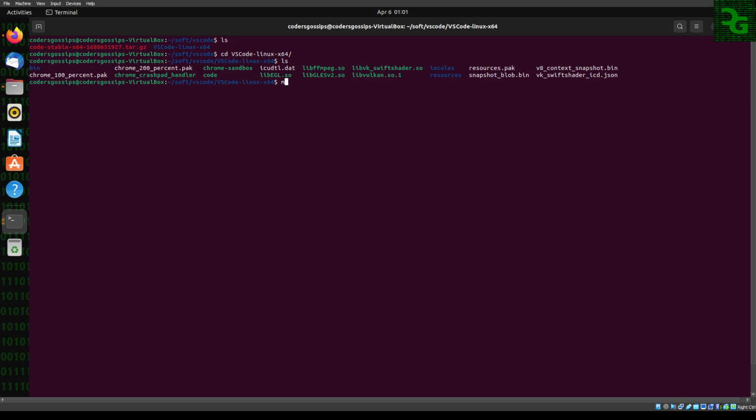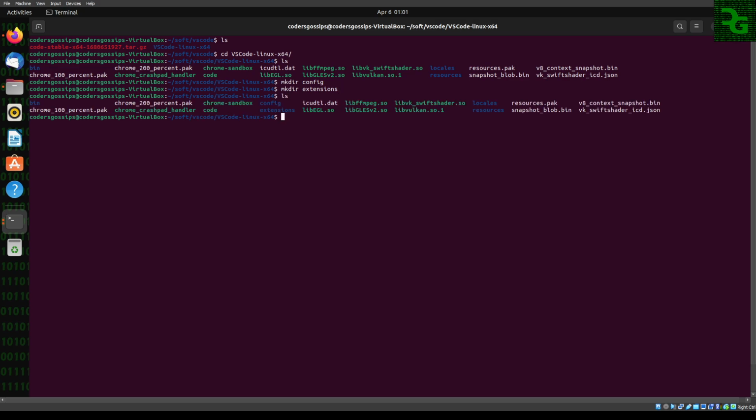Here we will create two directories, one config and one extensions. These two directories we will use for saving the configuration and extensions. I'm just showing you how you can execute it with this binary. One way is to create a soft link from this binary to one of our paths.